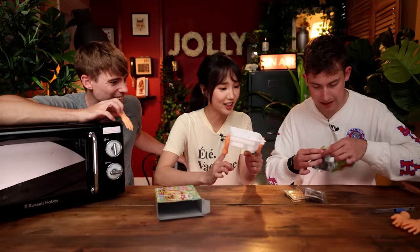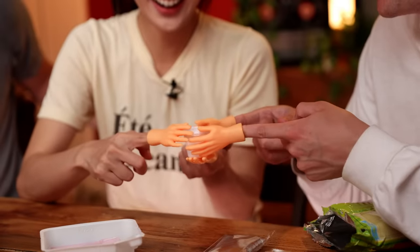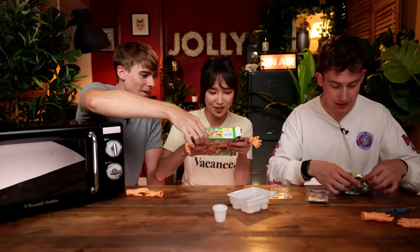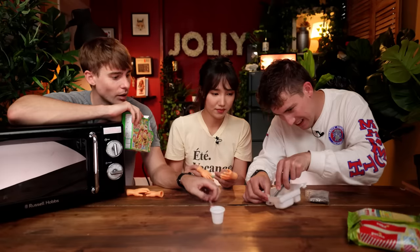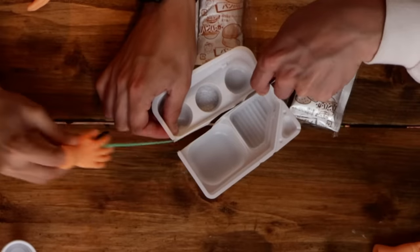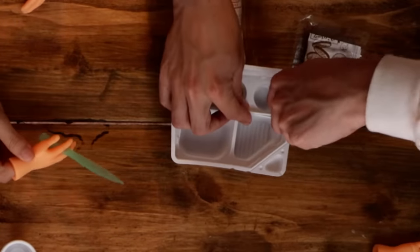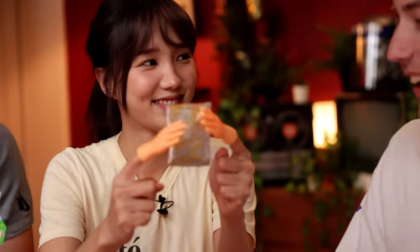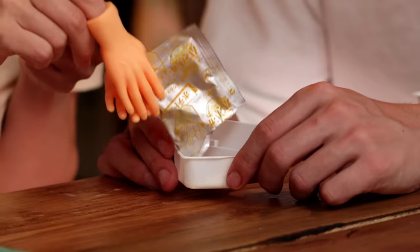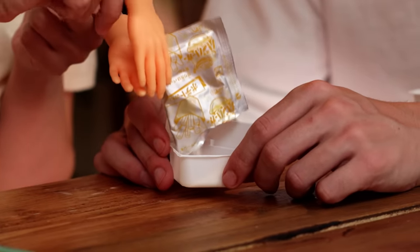Doesn't look that tiny with these tiny hands though — looks big if anything. All right, I'll give you instructions, you guys do it together. I want one of you to cut the tray down the main seams. Ollie, whatever you do, don't mess this up — the entire process rests on you. Look at that, perfect cut! Okay, Gabby, open the potato powder up. Potato packet! It smells like noodles — to me it smells like potato, like crisps.